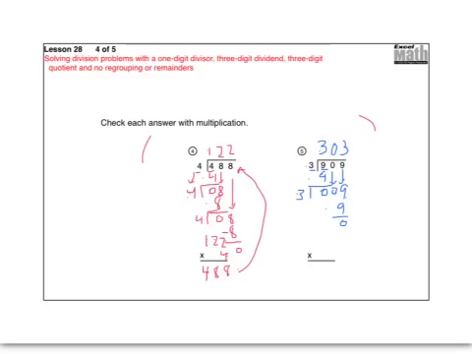And to check it, we're going to do 303 times 3. 3 times 3 is 9. 0 times 3 is 0. 3 times 3 is 9. 909, 909. And the answer to our riddle is that, of course, the ant was confused because all of his uncles are ants. Get it? They're all ants. All of his uncles are ants.